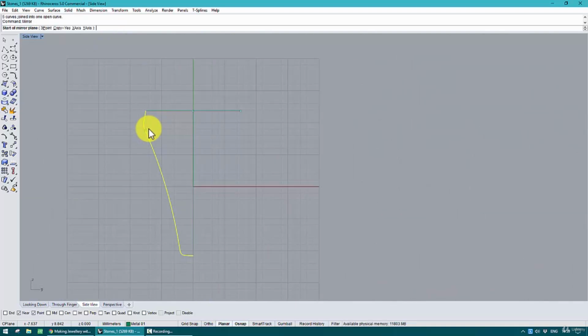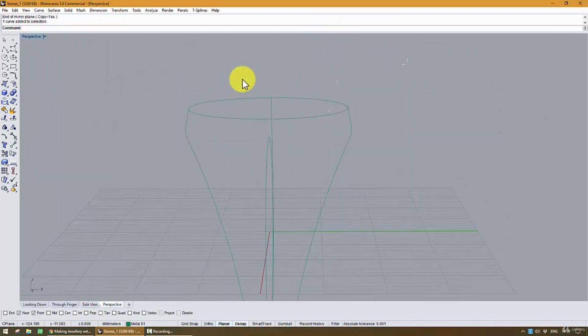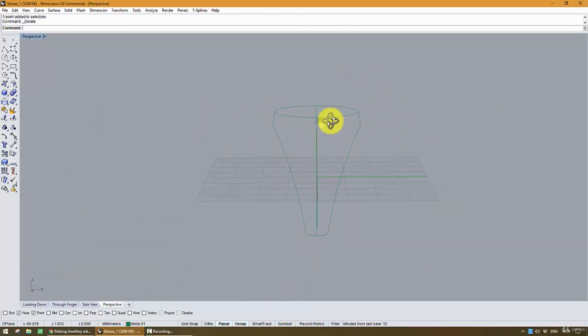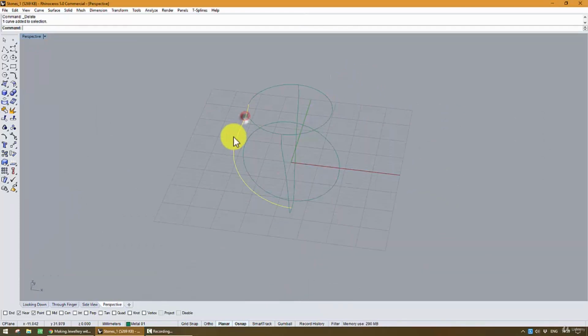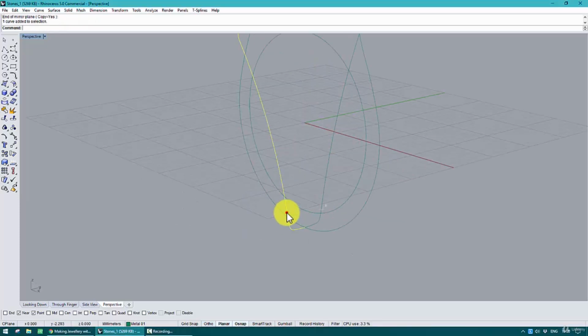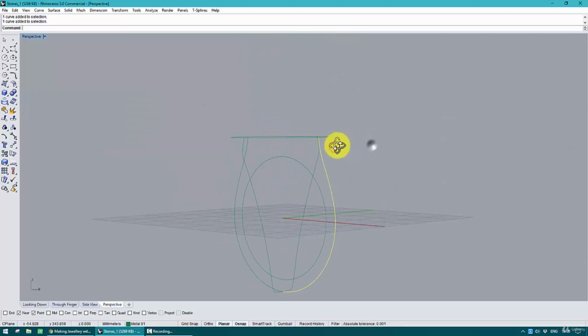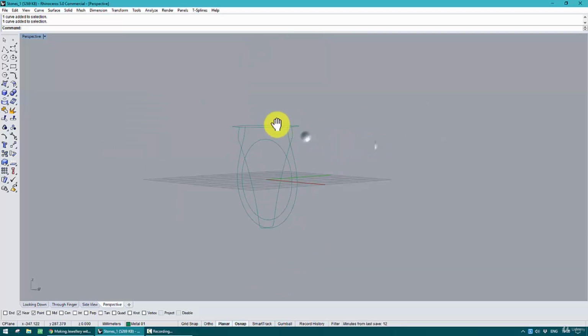So okay, I join this line into one and I mirror it to the other side. Okay, then all these points out, and I need to mirror the first curve to the other side. Make sure you press shift. Okay, then we have 4 individual lines that are not joined together. That's what I need.